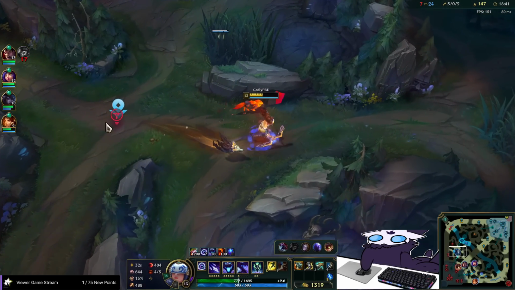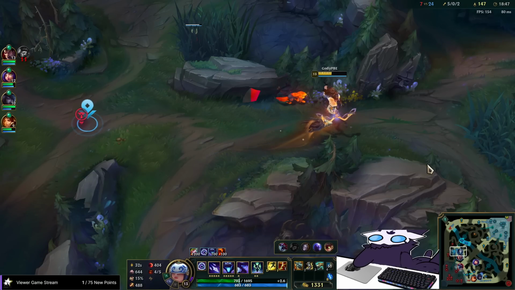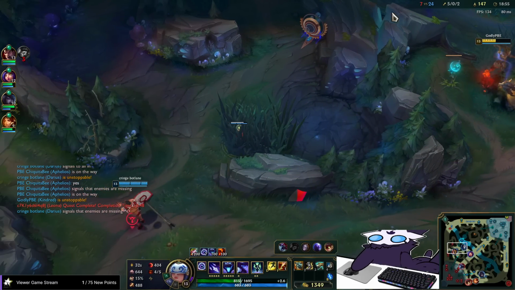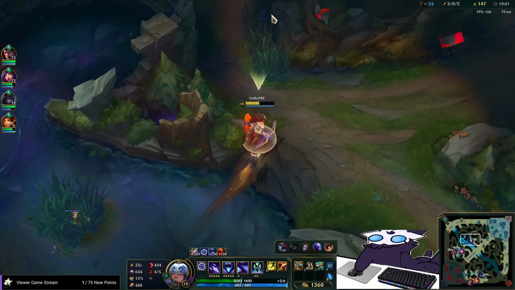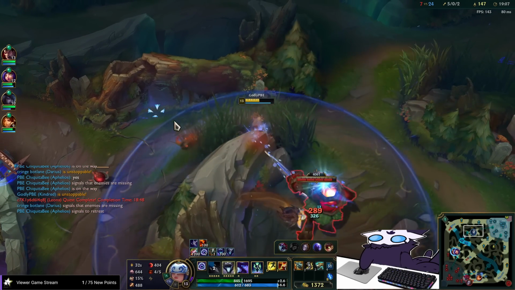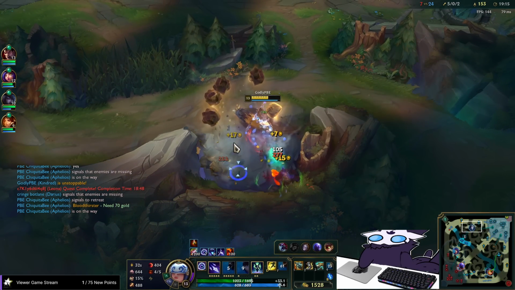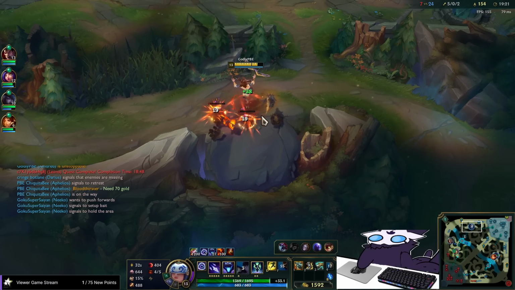Yeah, see, if you ping the ward now, it shows you the entire timer of the ward. I hate that change right there, because that's free information to let a jungler know when to yank for free. It's so dumb. I hate that so much. It's just free information to know how long the ward's going to be alive. And see, my little thing here, when they attack me, he'll just clear him.